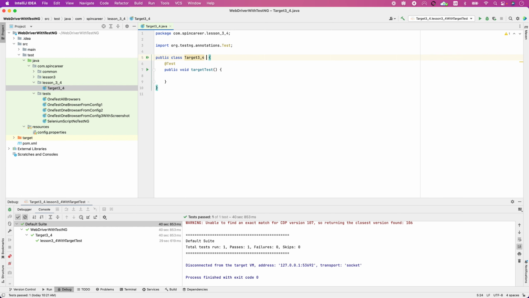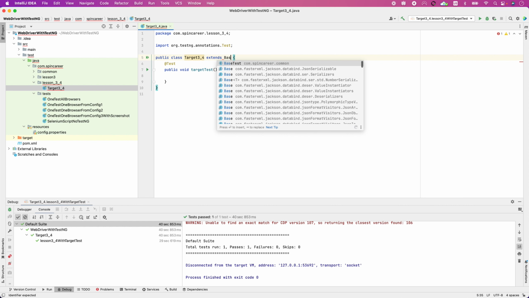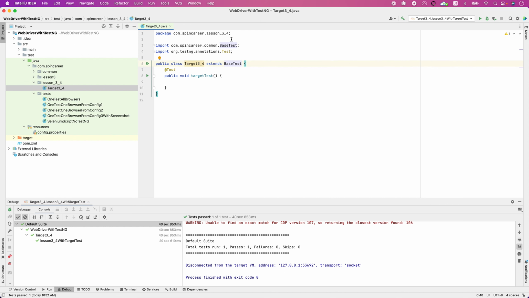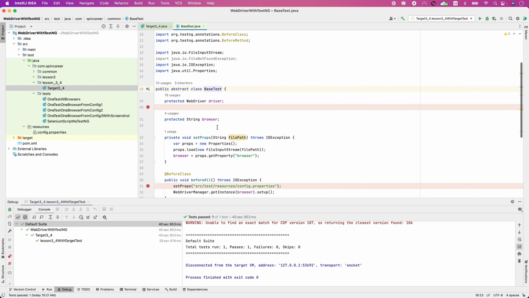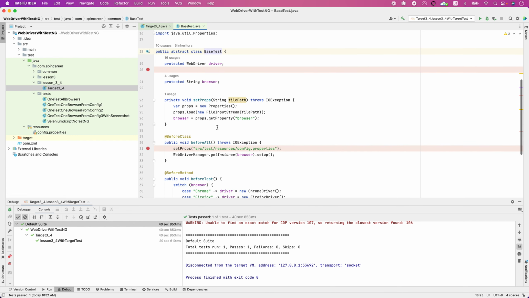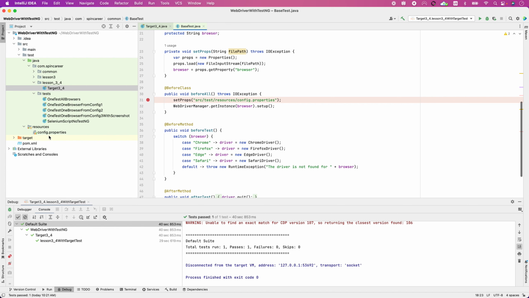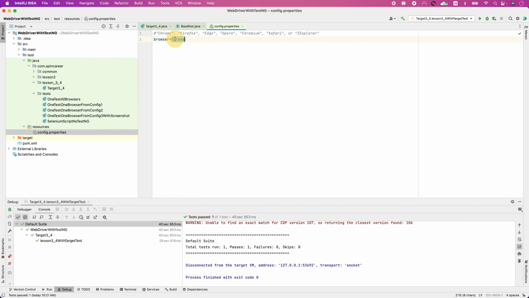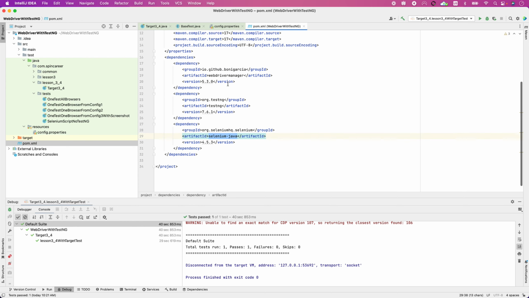I'm also gonna extend that class from base test, so that I have the driver initialized with the test WebDriver manager, and I also have the config with Chrome already, and my POM XML has the three libraries: WebDriver manager, TestNG, and Selenium for Java.